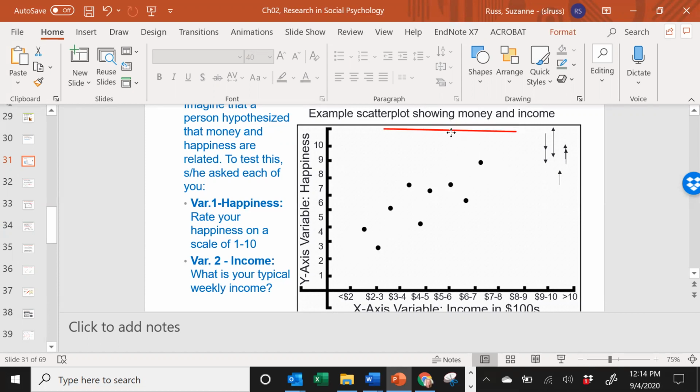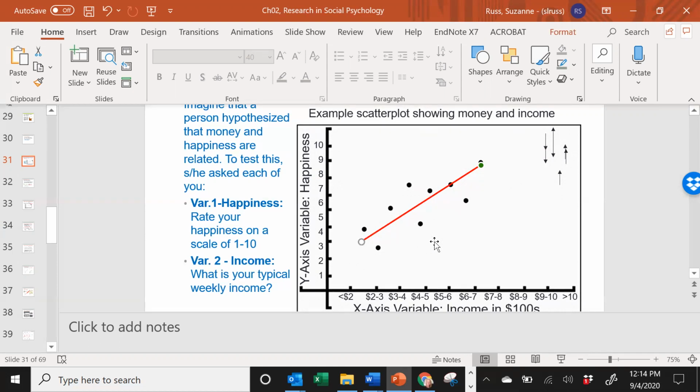And let's put a line here. We'll call this our line of best fit or our regression line. And let's put it here kind of in the middle of these points. I'm eyeballing it. That's fine. That's the way we do this. I'm saying, oh, I think the line of best fit, the line that's closest to the greatest number of points, would go right about there.